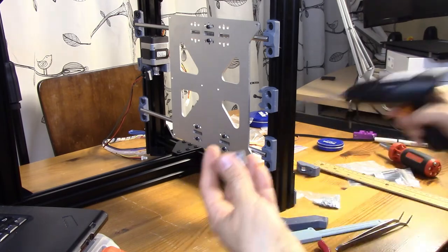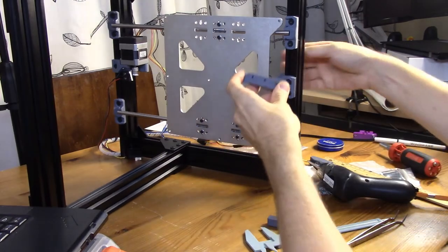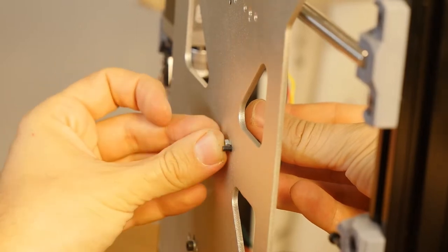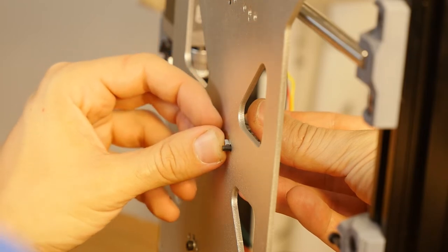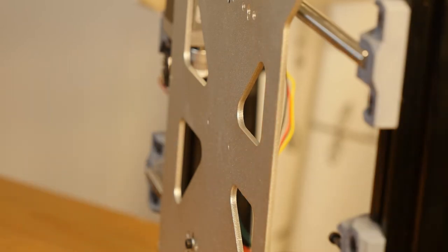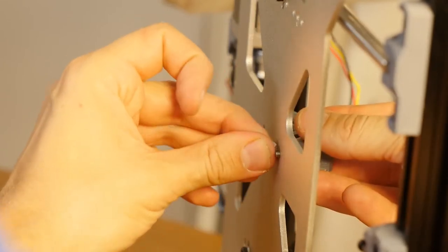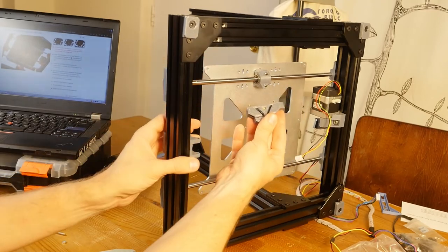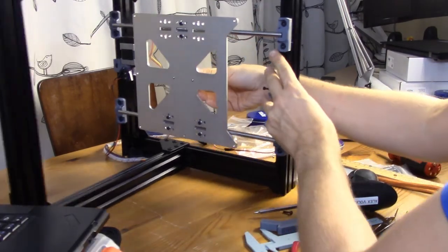What I want to do is get it all the way in, and then see how far this bolt sticks out, and maybe I should use like 10 millimeters. So here the bolt sticks out way farther than it needs to, because of a different design. So I'm going to try and use 10 millimeter. This is going to be perfect. It's going to be flush. So the belt holder goes in like this. I should look, and now I'm going to put a washer before I add a nut.